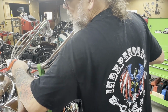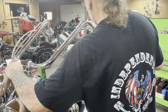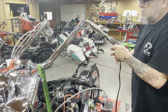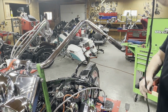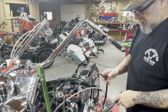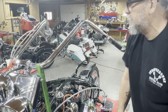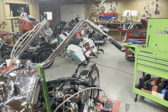So, what we're doing is feeding it through a little bit, pulling on it a little bit, until we can't get it. Once that's happened, then we can pretty much just pull it out. So now we got the buckets and the wiring set for the next set of bars. And I'm about to get set up to do the other side. Let you guys see how to take the throttle side apart. So we'll be right back.